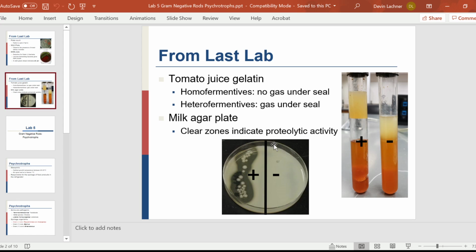And then another thing that we'd be testing in the lab is milk agar plates, which form clear zones around the colony. These clear zones form around the colony if the organism that's growing there has proteolytic activity. So that basically they can break down proteins, they can lyse them, proteolytic. And so that's going to break down the proteins in this milk agar, and then you're going to be able to see a clear area around the colony. So if you see that clear zone, that means that this organism growing there has proteolytic activity.